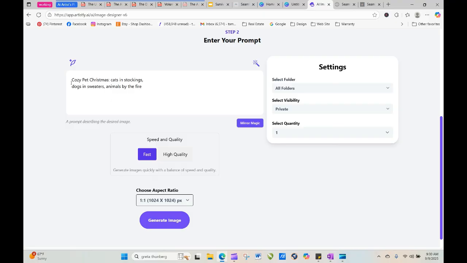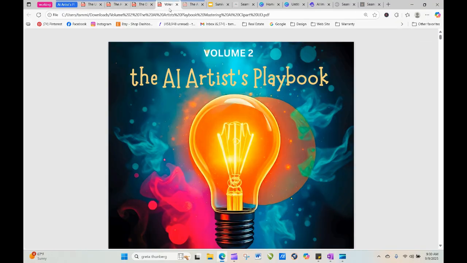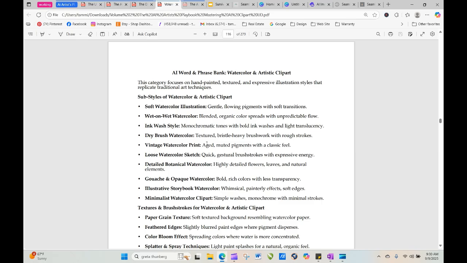Okay, so we're going to use the Cozy Christmas. We're going to add that it is a watercolor. We can go into the watercolor and look for just the right look that we want.